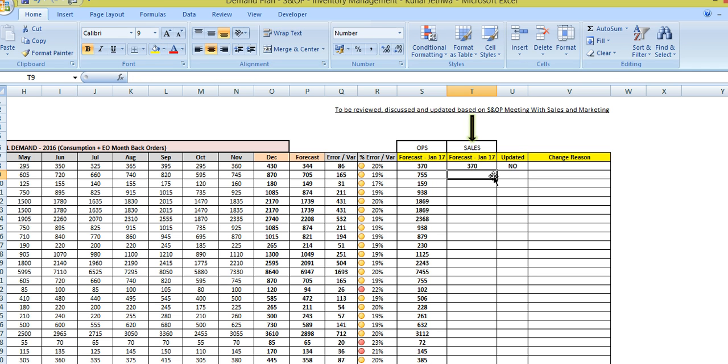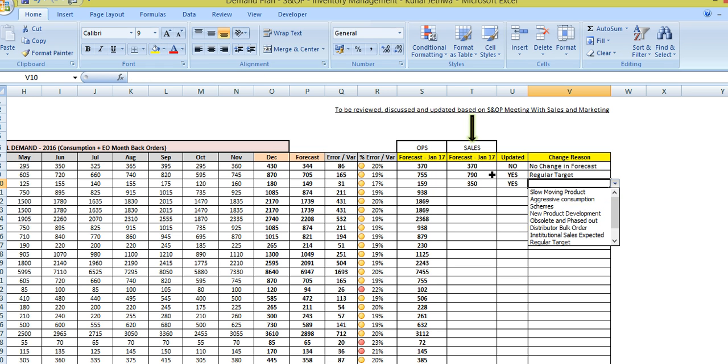For 370 there is no update, so we can select the option of no change in forecast. Let's change it here to 790, so there is an increase of 35 quantities, where it updates that the forecast is changed. And here you can select why it is changed, regular target. And then we have some exponential movement in this product. For example, we make it directly almost twice of this number, and it says updated.